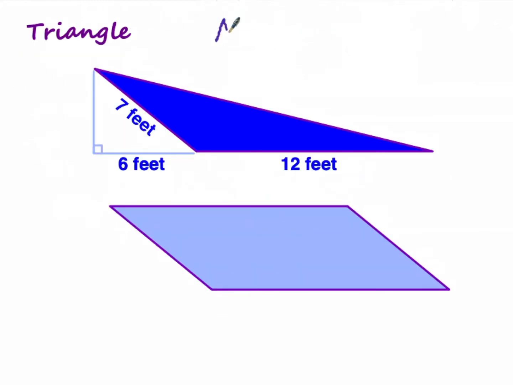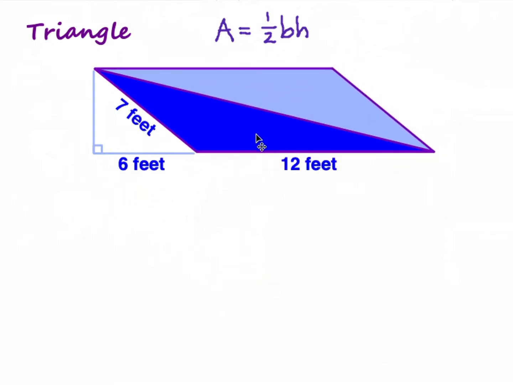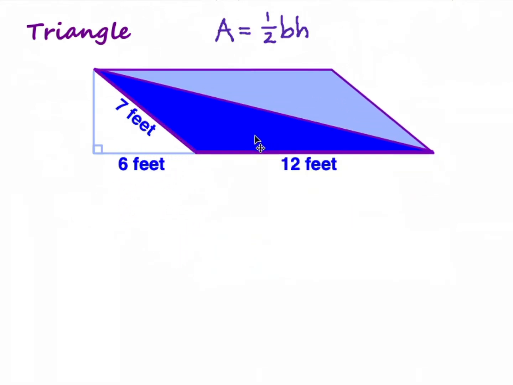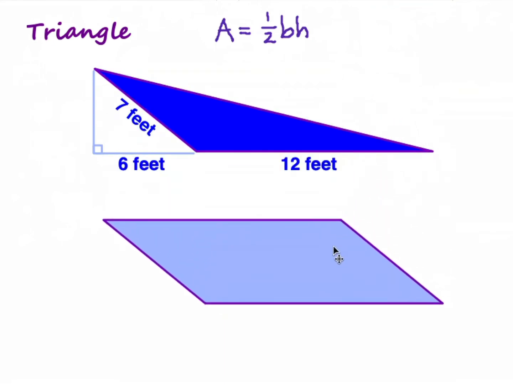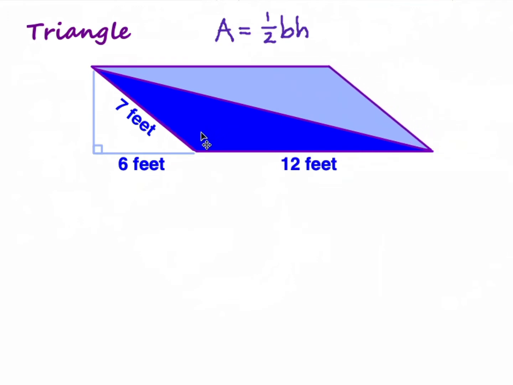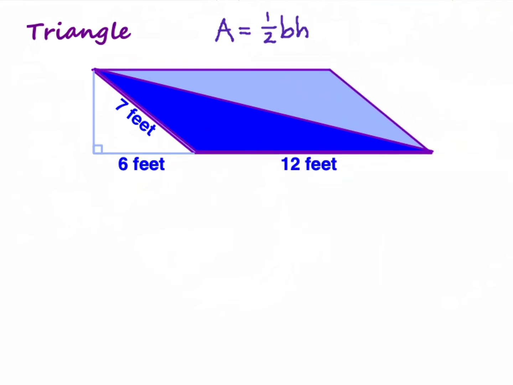You probably remember that a triangle area formula is just 1/2 base times height, which is also related to a rectangle or parallelogram. If we compare a triangle to a parallelogram with the same base length and same height, can you see that there would actually be room for 2 of those blue triangles in this parallelogram? And that's true for any triangle. Any triangle, if you take 2 of them and flip them around, stick them together, you would be able to make a parallelogram. So if the area of the parallelogram is base times height, and the triangle is only half as big, 1/2 base times height would make sense.